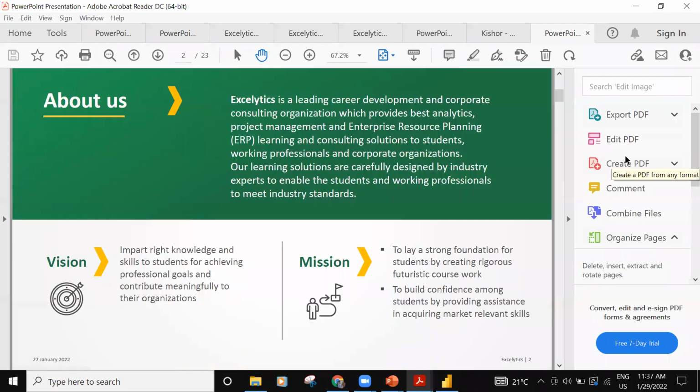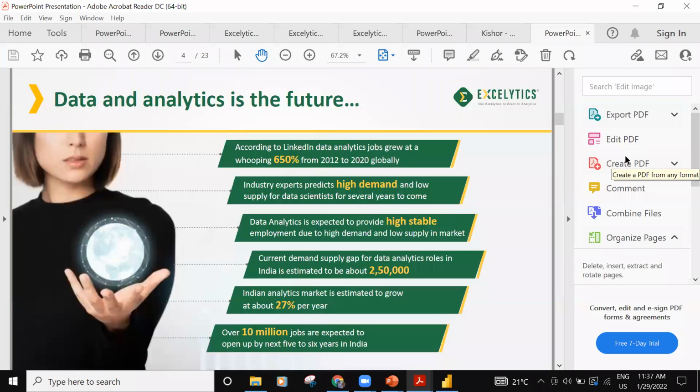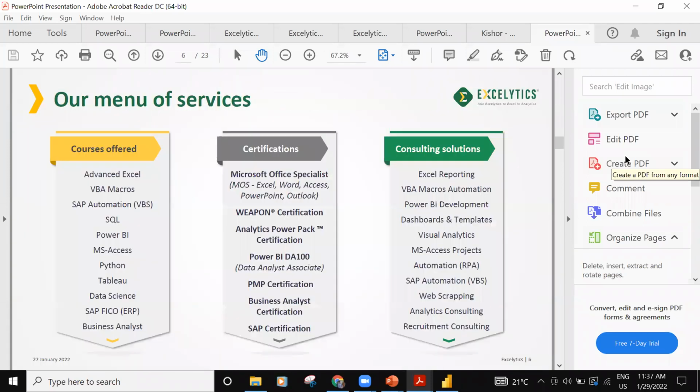Yeah, coming to the certifications. Here we go. You will be getting one certification as Analytics Power Pack certification from Excelytics. If you are willing to go for Microsoft certifications, you can go for Excel, Word, Access, PowerPoint, Outlook certifications. Recommendation as a data analyst, Excel certification is needed, right?